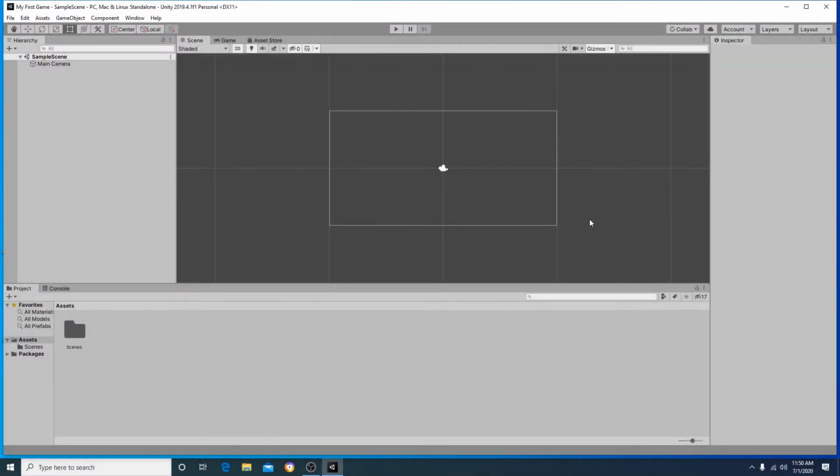All right. So we are loaded in to Unity. As you can see, there is a lot, and it can be overwhelming. But don't you worry. The more you use it, the more you will get used to it. So let's go over a couple of these windows here. Right here in the middle, this is probably our most important, we have what's called the scene window. This is the scene of our game.